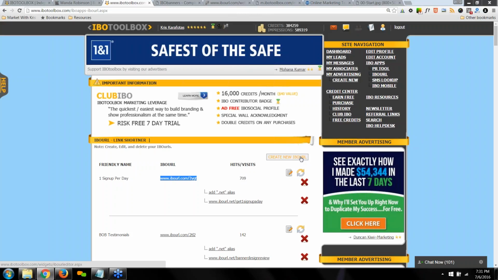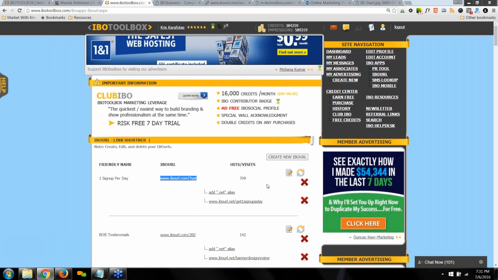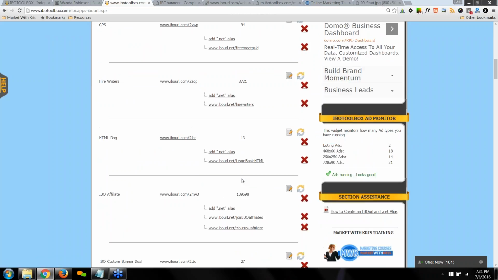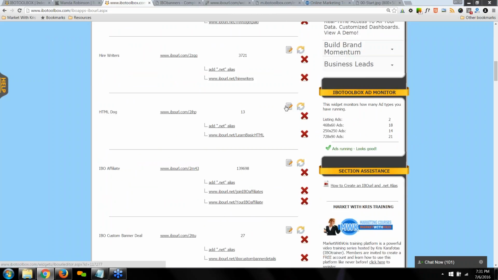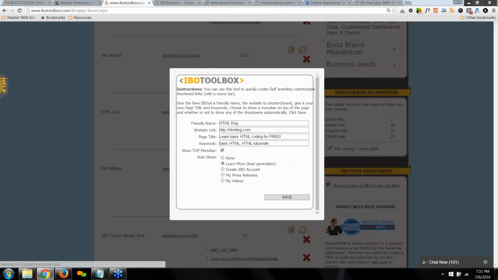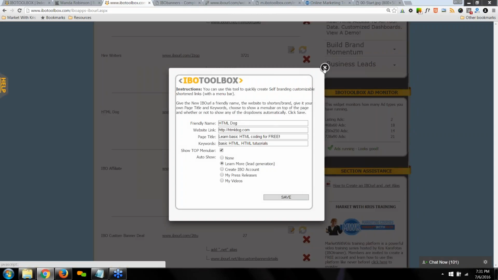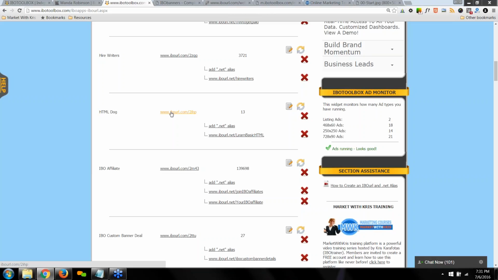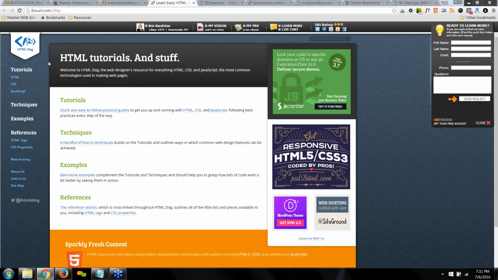Okay, the other thing that it does is, this one I don't have it on. Let me show you a good example here. Okay, so for this one, yes, I have the top menu bar. It also brands you in a very professional manner. So this one I actually have for HTML, to learn HTML. So when you go there, it's htmldog.com. So this is just the basic one that's automatically generated. But check out this menu bar up here.